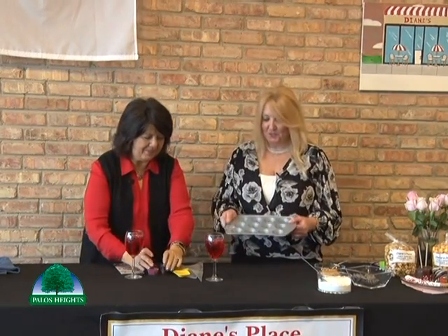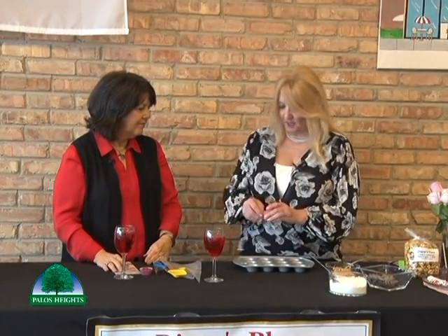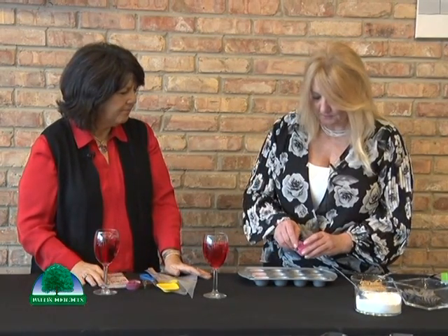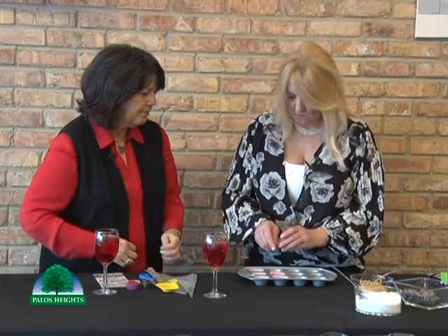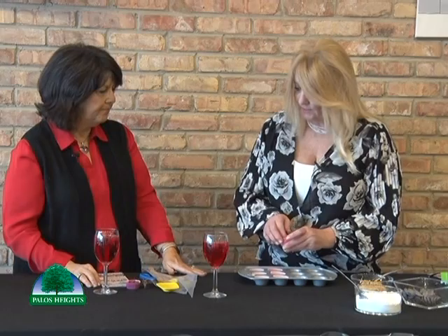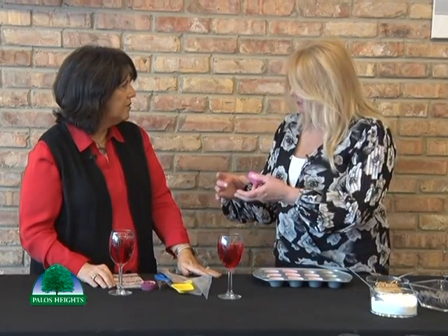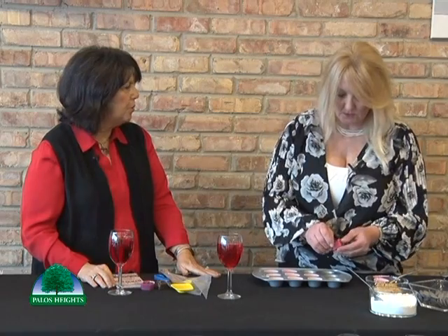Here's what you need. This tray just makes life easier, but if you don't have it, just use a regular plate when you put the paper cups on there. We're going to use our normal little paper cups — they're pink and cute. If you don't have the smaller cups and want to use the big cupcake holder ones, go ahead. You can even make giant peanut butter cups — just put more in there.